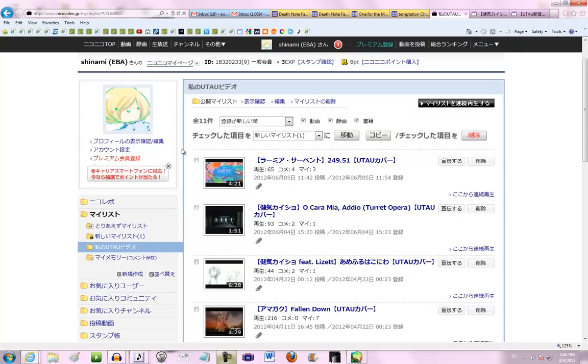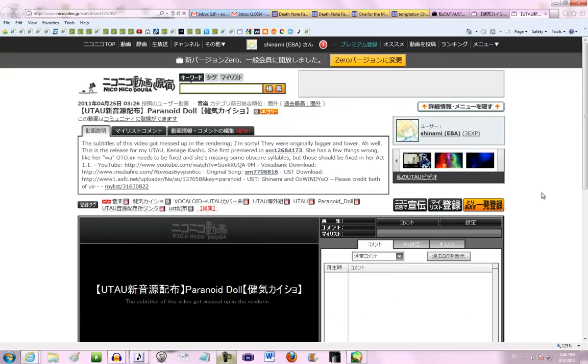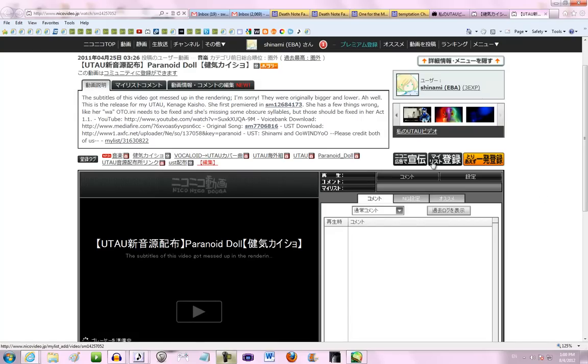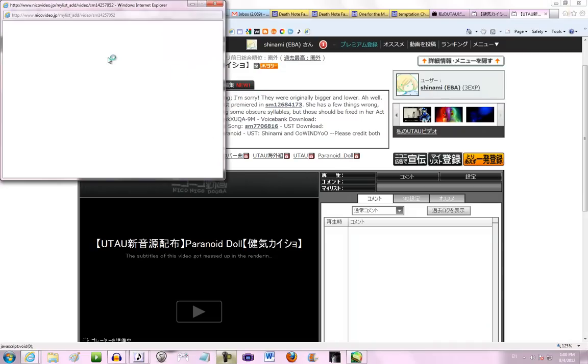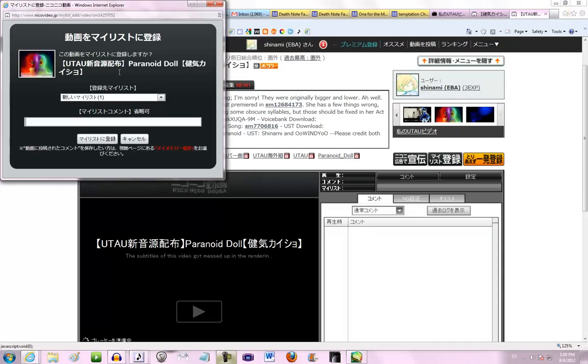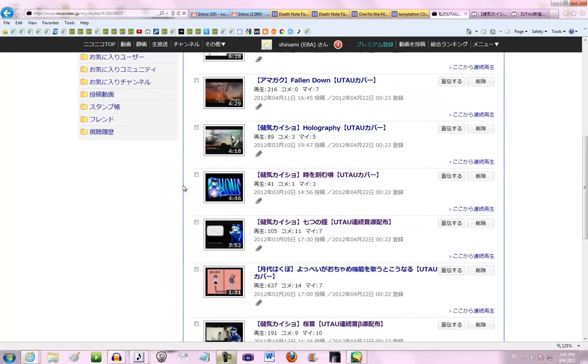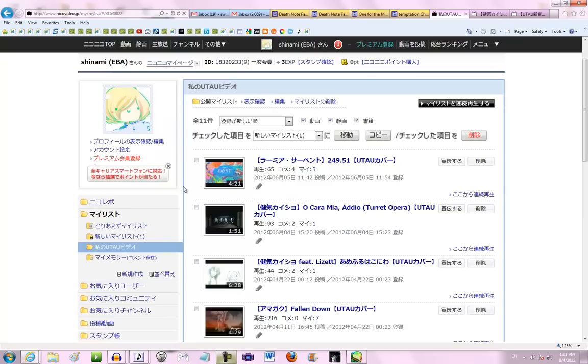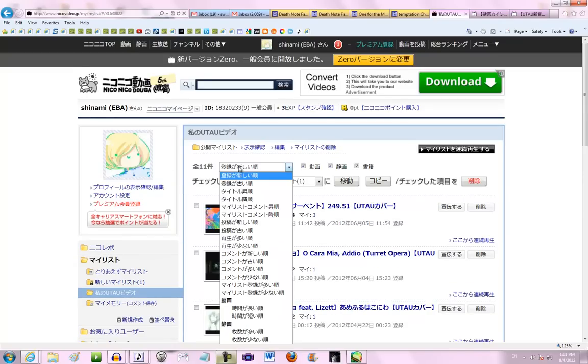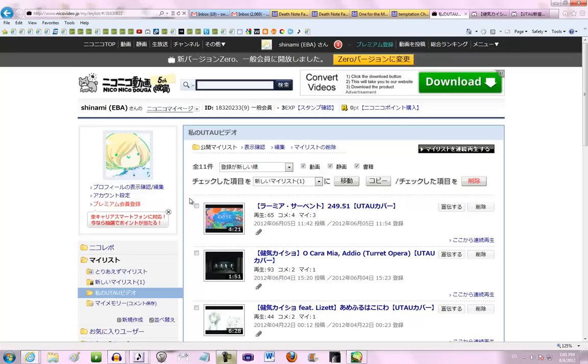And then on the videos themselves, once you've created your Mylist, you click the second thing. You can see Mylists. You click it, and it should have a pop-up that asks you essentially, which Mylist do you want to put this on? Yeah, here it comes. So you choose the drop down, and then you can make a comment if you want, but it's not really necessary. And then once you have all your videos in your Mylist, you can edit your Mylist options, I think, to whether it's public or not public, so people can see it or not. I don't exactly know all these drop-down options. I don't know too much.